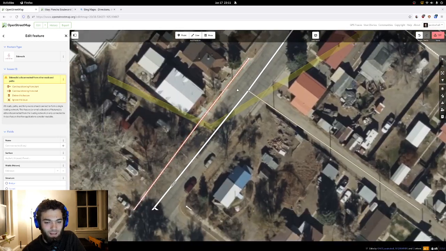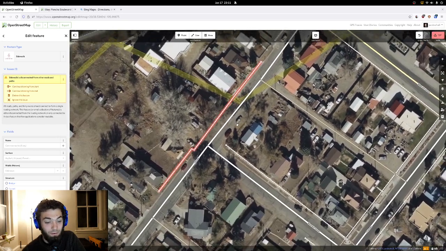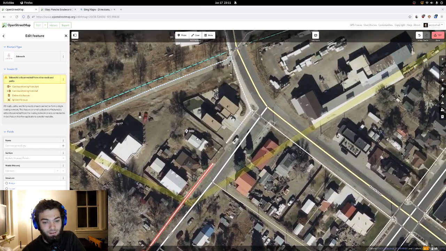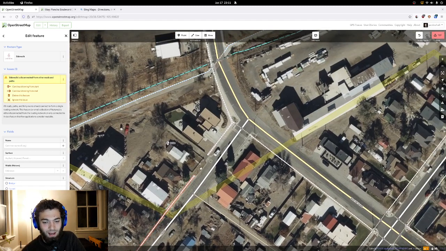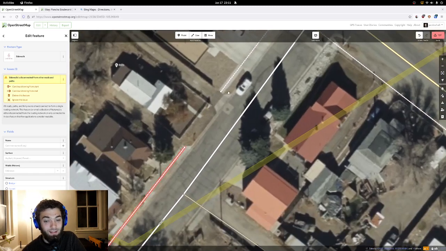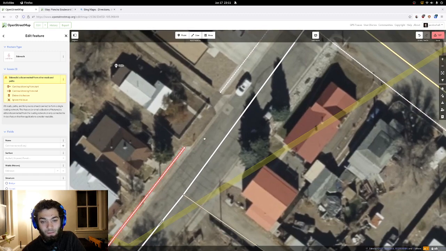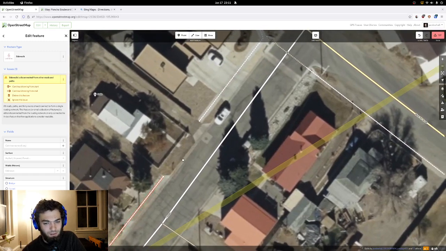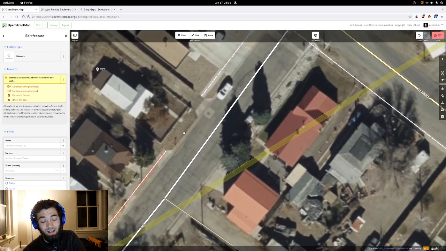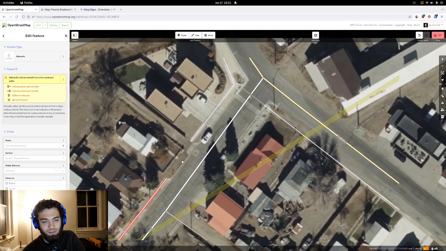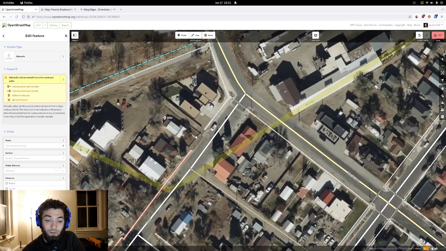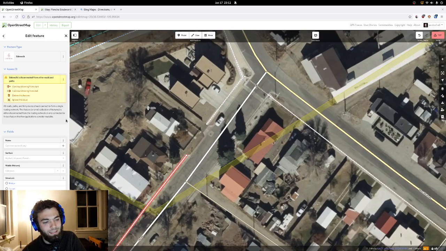I'd rather not add data I'm not sure about rather than adding data that may not be there, right? It's better to err on the side of, well, I know that this exists rather than, I'm not sure if this exists. So I'm going to leave that.